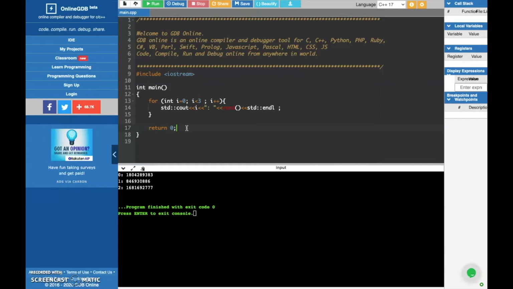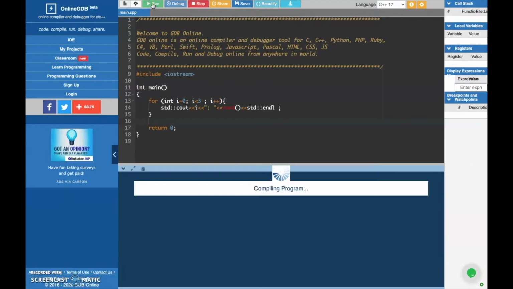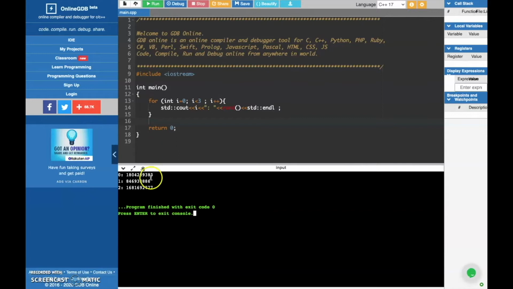Let's practice random number generation. Here we have a for loop that you will learn soon, but what it basically does is to run this statement 3 times. So this statement calls the rand function and prints out the random value that it generated. If I run the program, you can see the 3 random values that it generates.